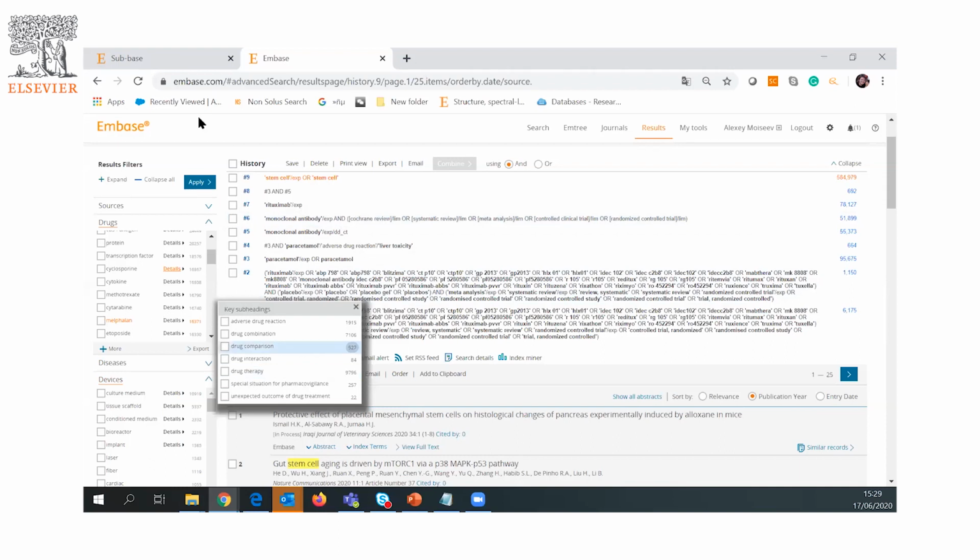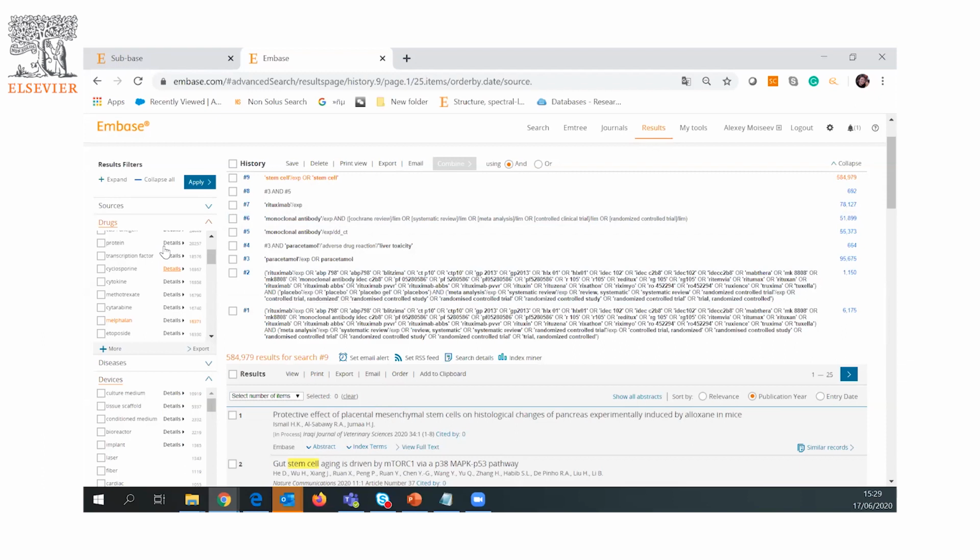And all these triple links will be related to stem cells. What is the real benefit of Embase? These triple links are extracted individually from every different result.